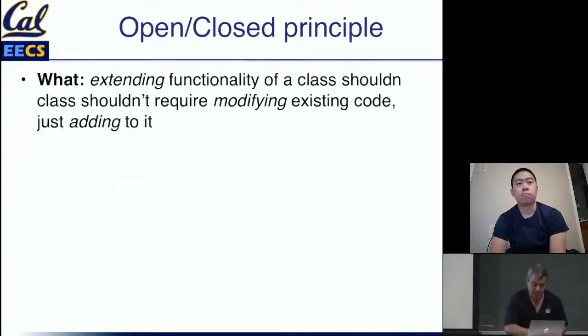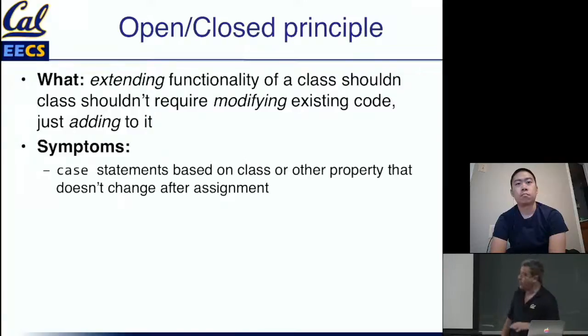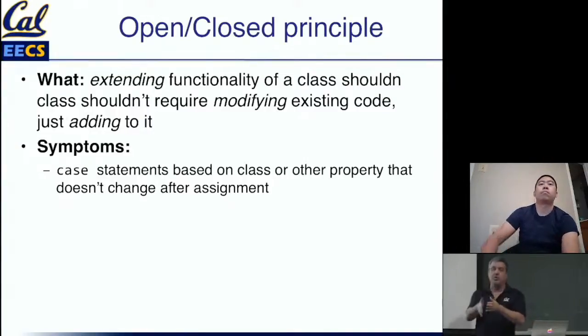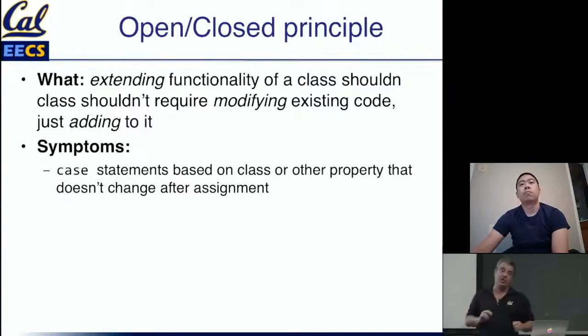Summarizing open-closed, where are we? It says that if you're extending the functionality of a class, maybe by adding additional variants of what it can do, that should not require modifying any existing code, just adding new code. And what can you look for as a yellow flag? Well, the canonical version is something like what I showed: whatever set of ways there are to do something, somewhere in your code there's basically a hardwired multi-way dispatch that picks one of the ways. That means that if you need to add a new way, you have no choice but to go into that dispatch function and start adding clauses to it.